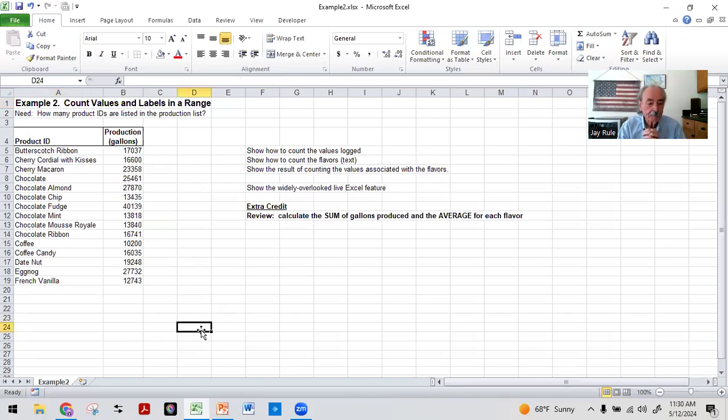Okay, so here's our little example problem to count the number of values and labels in a range. This is a simple example, but imagine you have a work-related thing, or you're taking data in a lab course, or you're doing some research and you're taking data, and somehow you have achieved a tabular number of data values, kind of like the B column here, and maybe not necessarily categories.